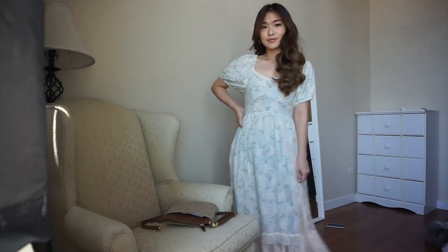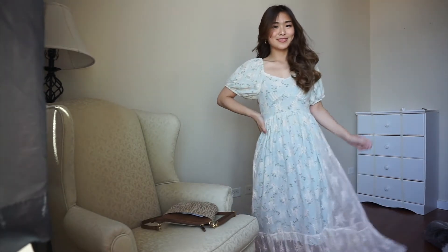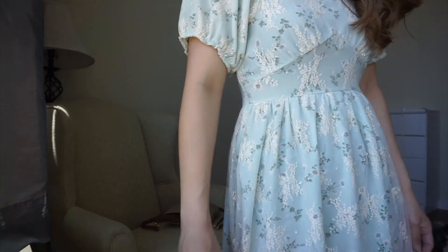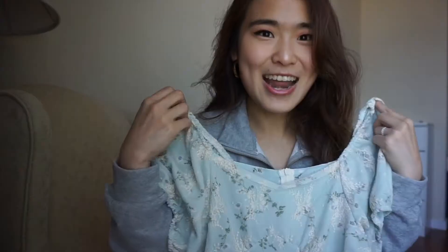This is another item from YesStyle and it's a Lazy Dress. Great for those cottagecore girlies who love that look — very girly, romantic and independent at the same time. I'm not so much into cottagecore but when I saw this dress I wanted to try it. It doesn't look too bad on me, although it's not exactly my style. It's very comfortable and airy; the material is stretchy and soft to the skin. The look is really cute — when I wore this, my aunt said it's a nice dress. Would I recommend? Maybe. It's a four or three and a half out of five — not my style, but in terms of material and quality it's pretty good.